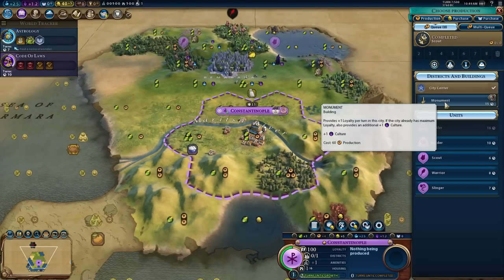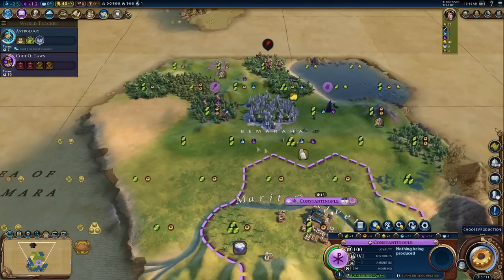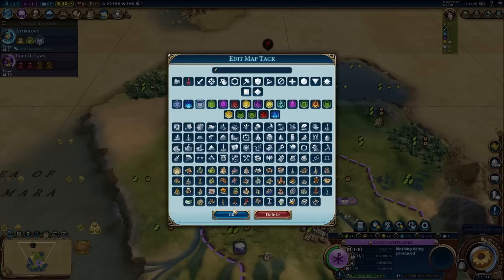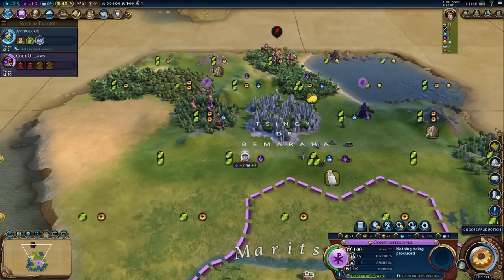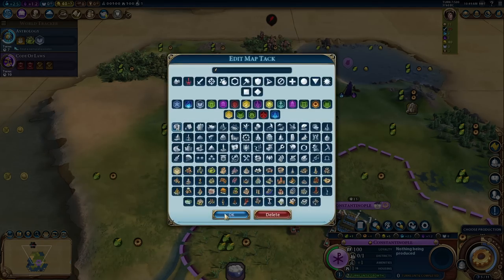Do you remember I said the monument would give you 2 culture per turn? How about 6 culture per turn? For instance, I'm looking at my start. It may be tempting to plonk my holy site on this tile there. Not only does the Signy give me 2 major adjacency, but I've also got the possibility of putting farms down around the holy site, increasing it to +5.